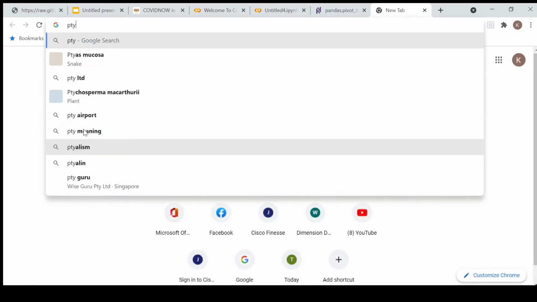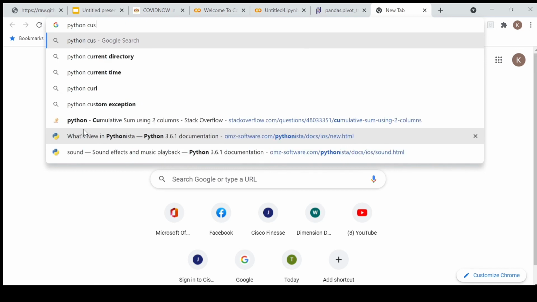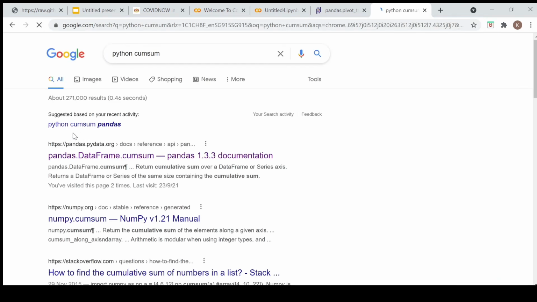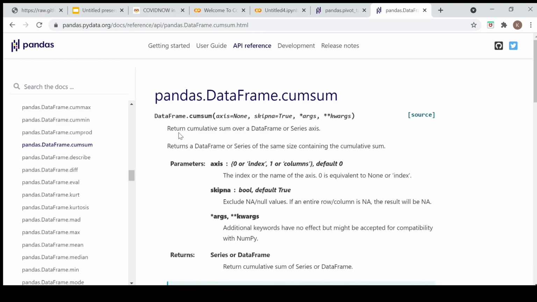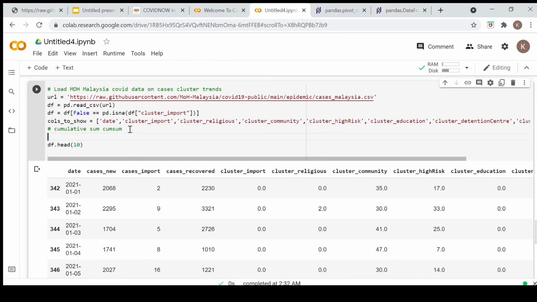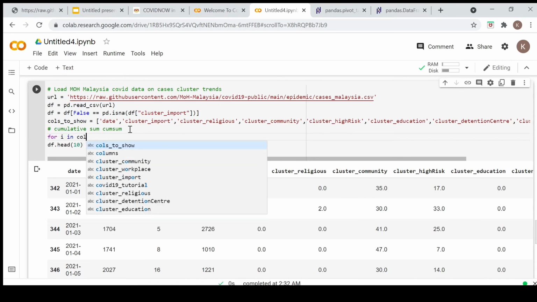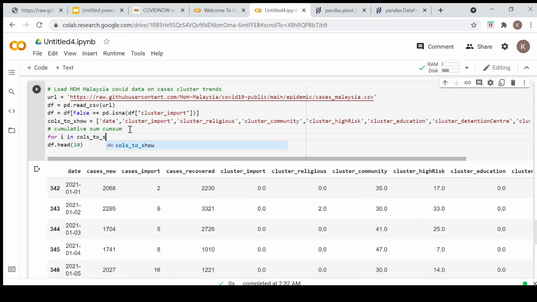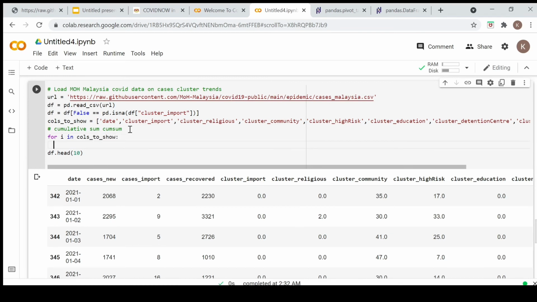Let's Google it. cumsum. Pandas DataFrame.cumsum returns a cumulative sum over a DataFrame or Series. So let's go back. Next I will write a function to iterate over the variable we just created, and we will not perform the cumsum on the date column.